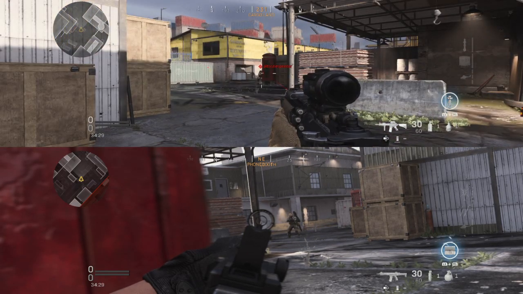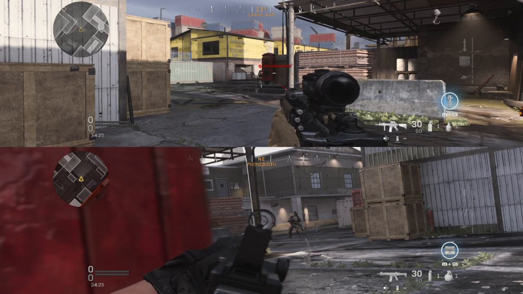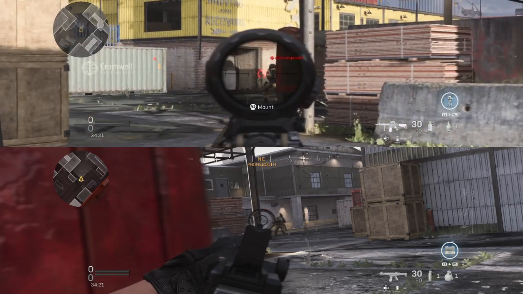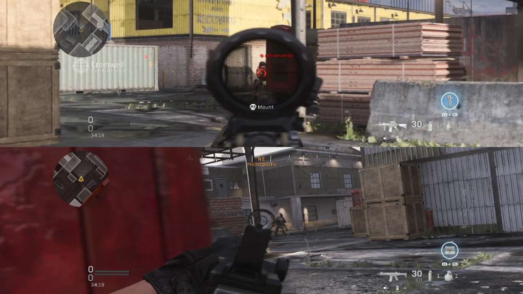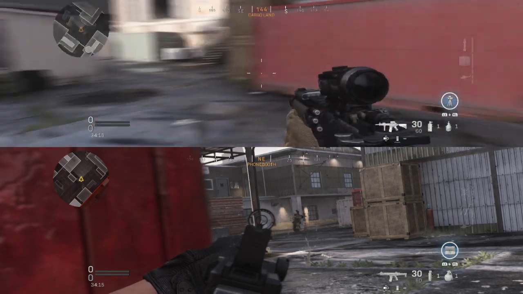So by looking at the bottom screen, the screen you'd see when you're running around, you may well think, hey, I'm pretty well hidden here. But to the guy who's coming up to you, he's like, oh wow, easy kill. I can see almost all of him. I can get a chest shot, I can get a headshot dead easy.